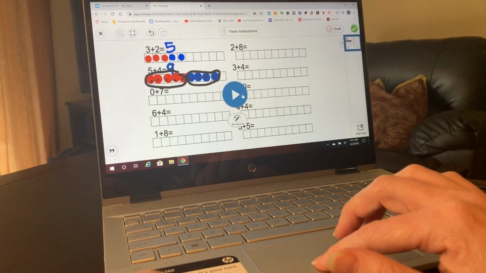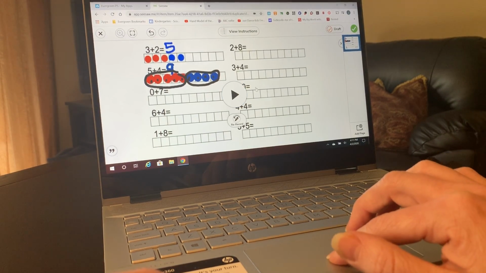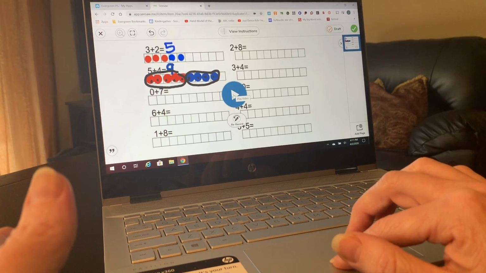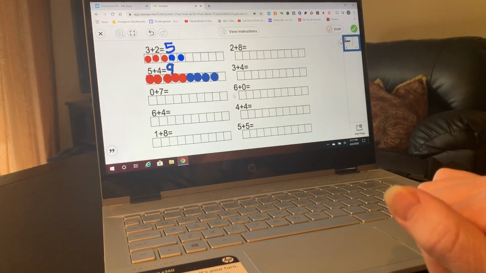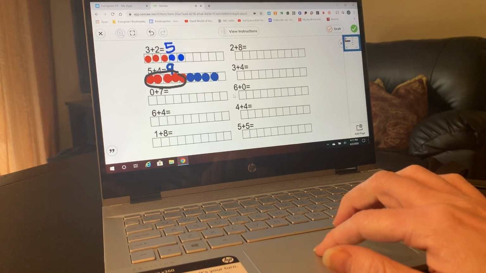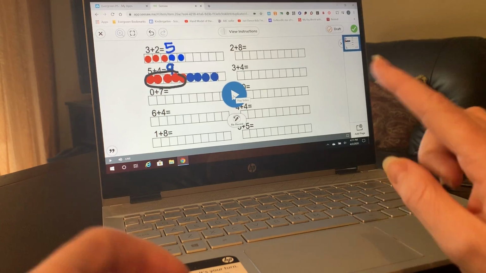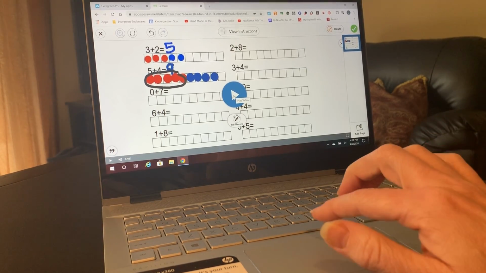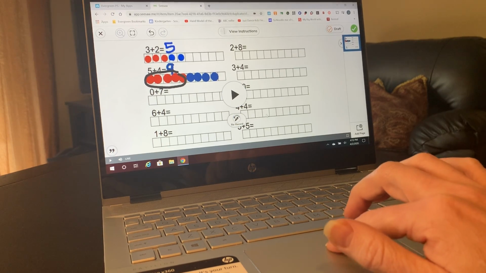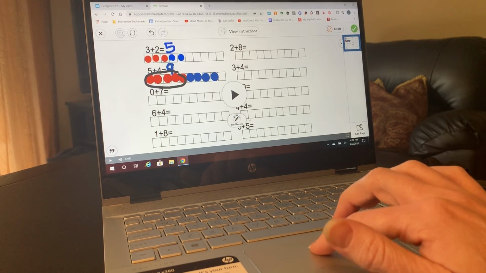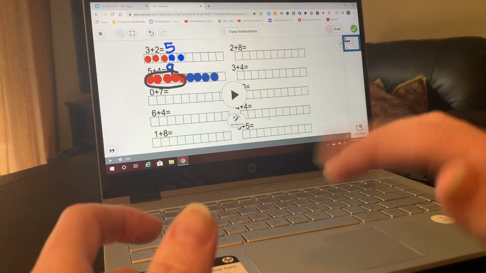Then I can listen to my recording and see if I like it. And so watch, since I drew as I was talking. When I was adding 5 plus 4, I took 5 red dots, and so you get to see it as you're talking. So that's pretty cool. But you don't have to, okay? Just an idea. And if you don't like your recording, then you can push this button and it's the re-record, so you can do it again.